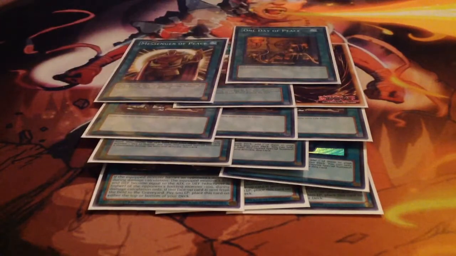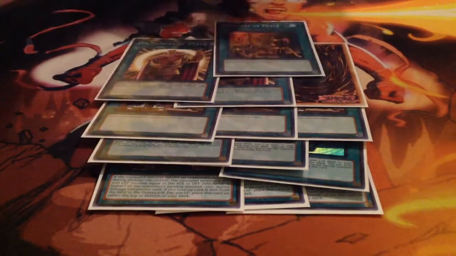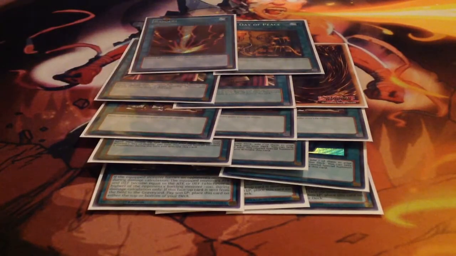Then for one-ofs, we have the 1 Darkness Hole apiece. We're not really concerned about doing damage right away with this deck. We just need to get to more cards. This also can be used as a stall card to keep you in the game as well. And then finally, the 1 Raigeki to get rid of those established boards. So now to round it out, the traps.